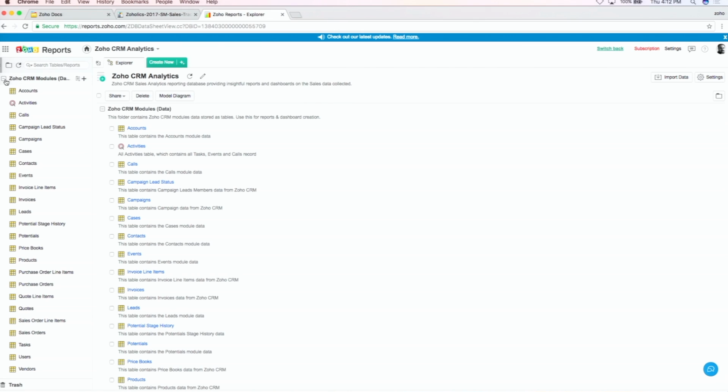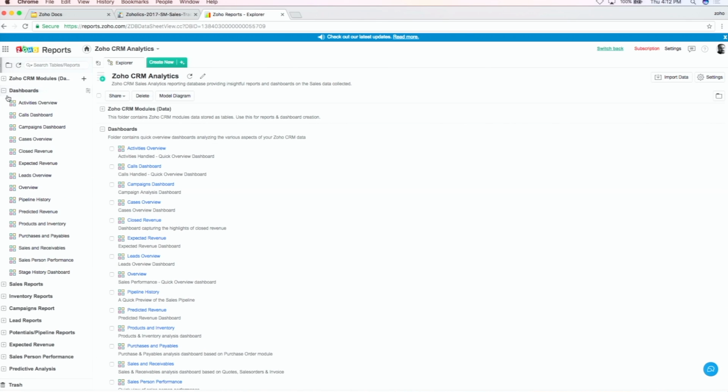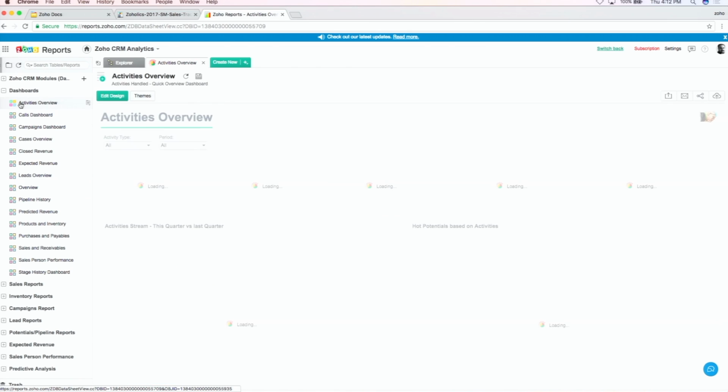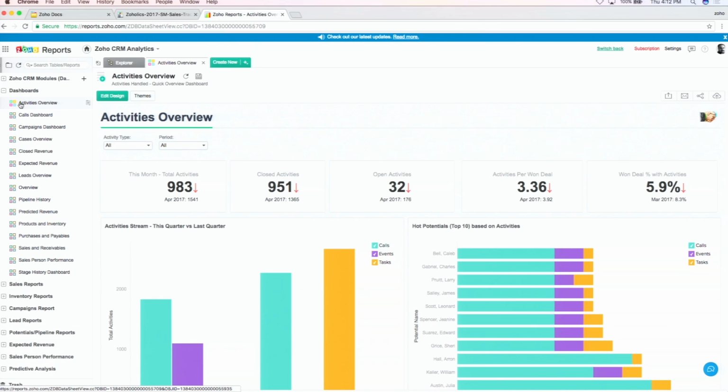At this point, it also has generated a few reports. Let's look at some of the default reports that it has done and a dashboard. An interesting one that I tend to talk about in these kind of demos is the activities dashboard. It's an interesting one. And I want to show you how you interact with the system, how a business user or a business owner can interact with the data, and how simple it is and how dynamic the system is.